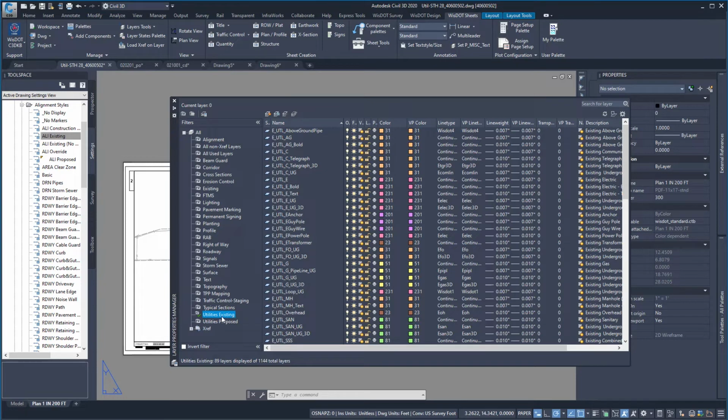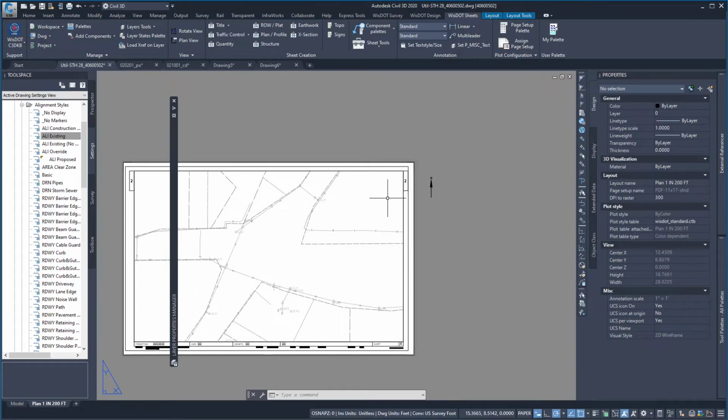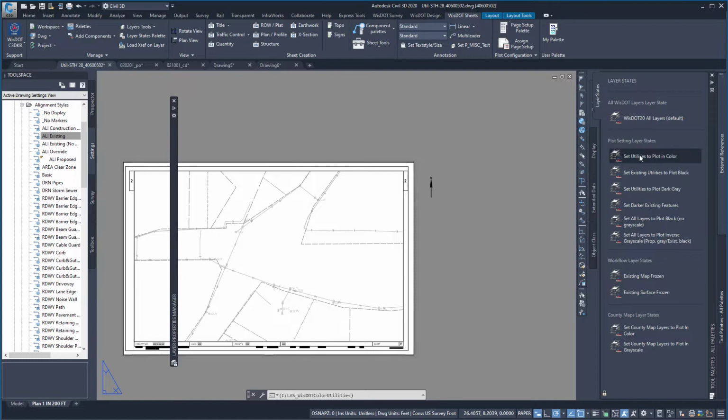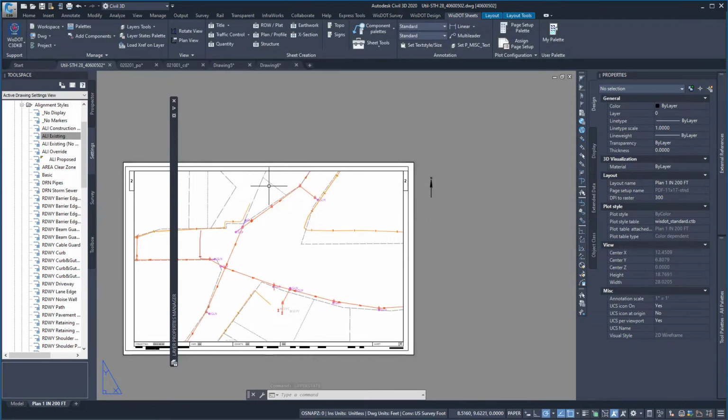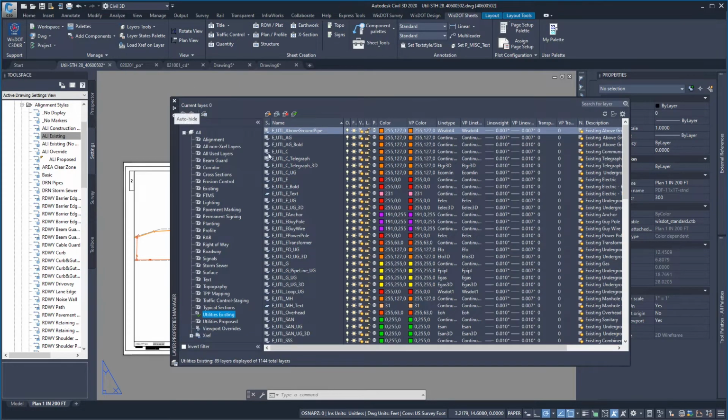you can see the utility based off this filtering. Our existing utilities have colors that end in 1, which means these utilities will plot out in gray, as you saw in that plan sheet. After I apply this layer state for utilities plotting color, and I'll uncheck a few of these boxes here just because I don't want that to take effect as we apply this layer state, I'll uncheck those, apply the WisDOT utility layers and color layer state, and pick restore. And now you can see my utilities show up in color, and my layers now have the RGB colors assigned to those layers. So just by changing the colors that apply to these layers, I can control the output of the color.